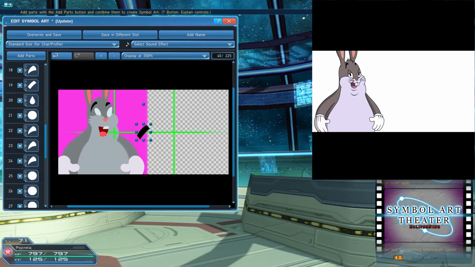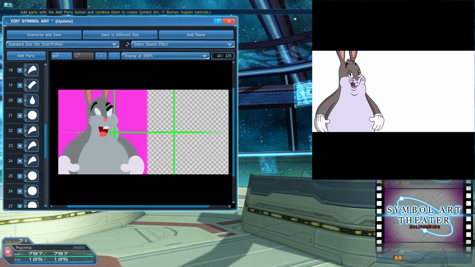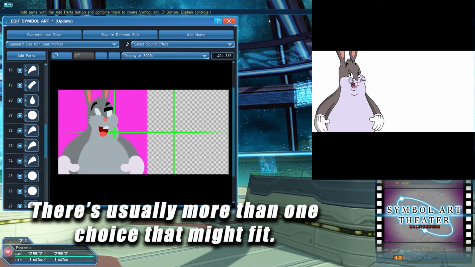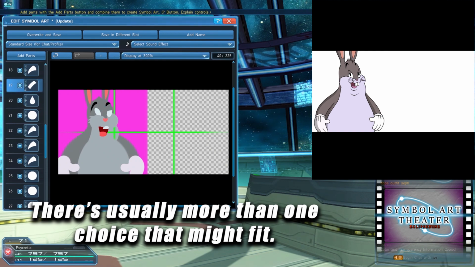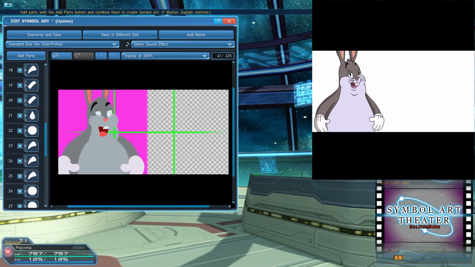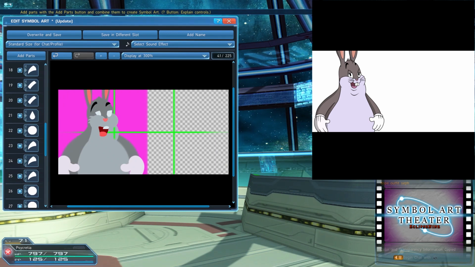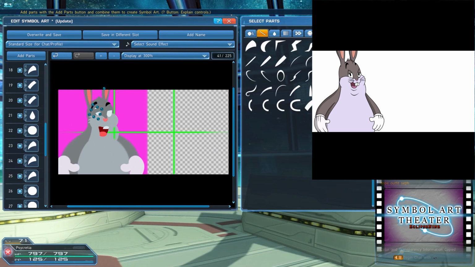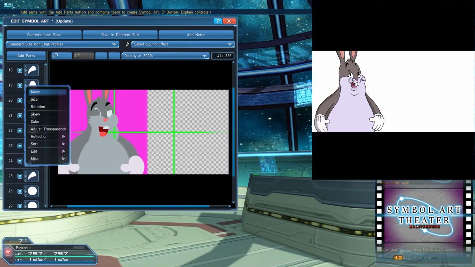For now, let's finish the eyes by positioning some eyelids. This is the kind of situation where we're going to use the miscellaneous change part feature a lot. I'll place a part, rotate, scale, and skew it, and it might just not fit. In this case, my first instinct about which piece would fit was not correct, but it's easy enough to change, so no big deal.